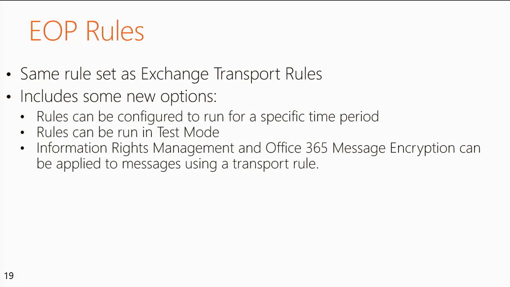Is that message encryption built into EOP, or is it an add-on service for purchase? So the question was, is OME, Office 365 message encryption, part of EOP licensing or is it an add-on service? It's part of Windows Azure Rights Management that gives you the traditional capabilities like do not forward, company confidential. So we have included that as part of Windows Azure Rights Management. So buy that SKU and you get both RMS and Office 365 message encryption. Did it address your question?